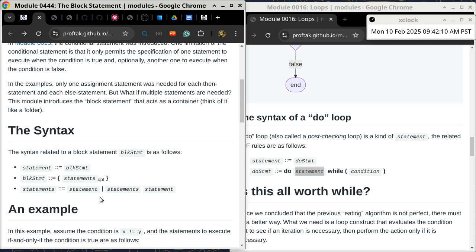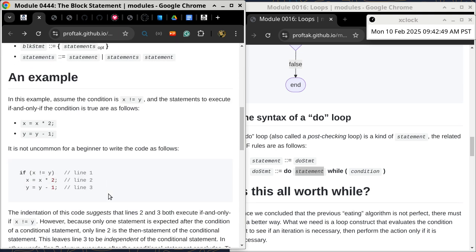It can expand to a single statement, or it can also expand to statements again followed by a single statement. This is just a fancy way to say that statements expand to one or more statements. Let me rephrase that because that sounds really confusing. It means the token statements expands to at least one statement, but it can also expand to multiple statements, as in statement plural. Is that okay? All right. And that's it.